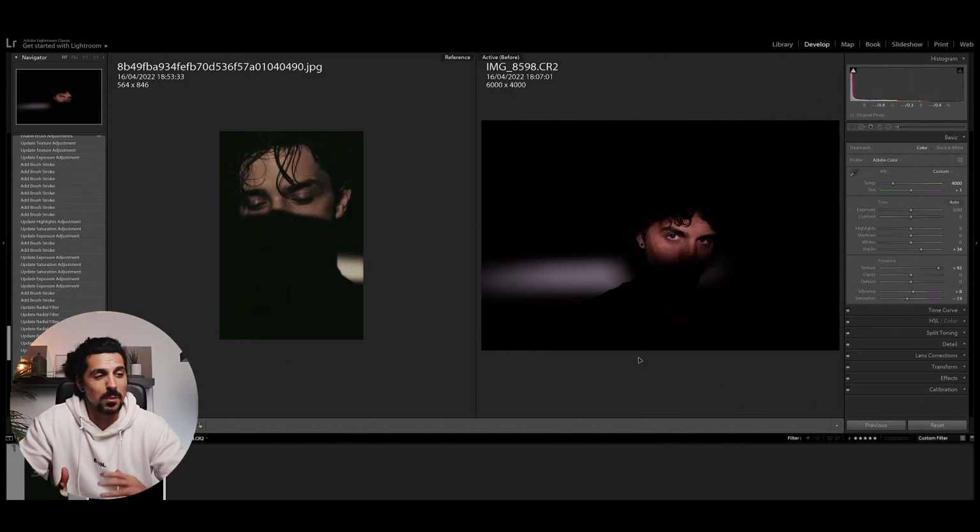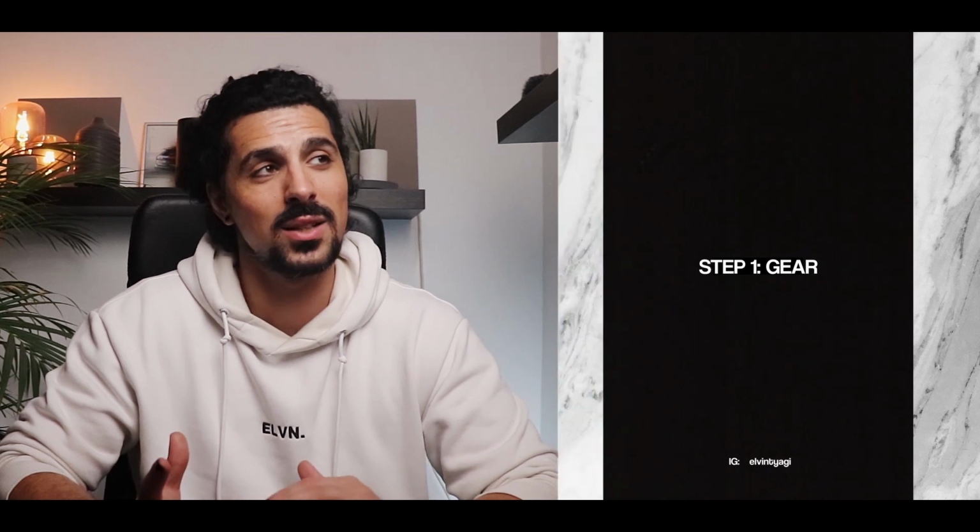Now before we jump into the breakdown of this edit, I want to say a few words about how I made this photo. This photo is a simulation of a sunset that goes through a window or any blinds. Yes, you heard it right, it is a simulation, meaning that my windows were completely closed, all the blinds were down, and it was pitch black in this room. To simulate this, I used my PAVOTUBO light and placed a piece of cardboard with a cutout right in front of it.